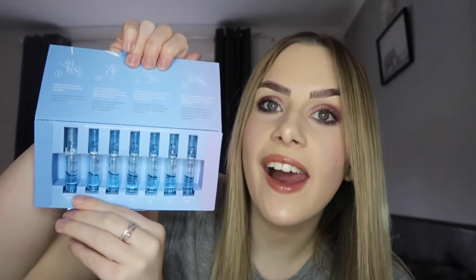I'm definitely probably going to do a full length review on these. I'll probably actually try them for the whole week, show you my skin before and show it after as well. These are so expensive and it's a full size as well. How cute are these? So that's everything in the box. I feel like this is such a nice box. There's such a big range of things in here.